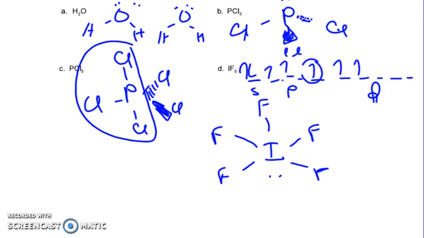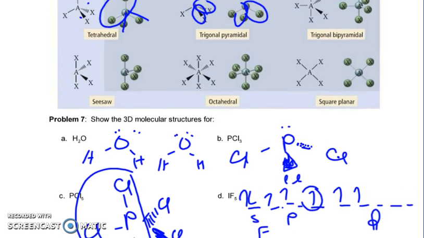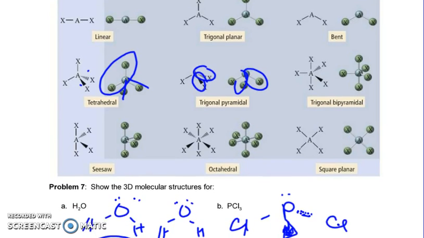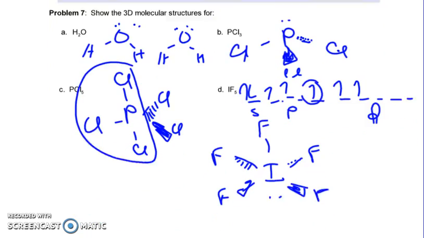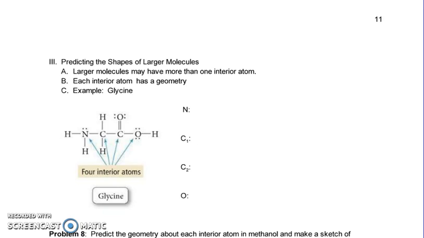Very, very similar. So let's see here. I think this is going to go back. This is going to come forward. This is going to come forward. This is going to go back, and this is going to be in the same plane. Did I do it the way the book did it? How come I don't see the square pyramidal here? That's how I would do it. It's not on your chart. Isn't that strange? Am I done yet?